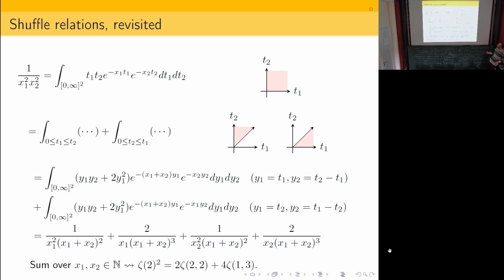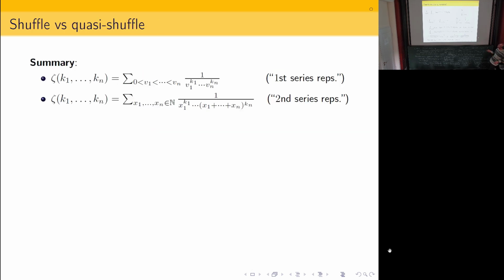Yeah? I mean, you may have some canonical change of variable for three variables? No, you can do this for any number of variables. There is always a canonical change. Yes. So in fact, for even more general objects and multiple zeta values, you have this kind of change of variables. I'll get to that later.